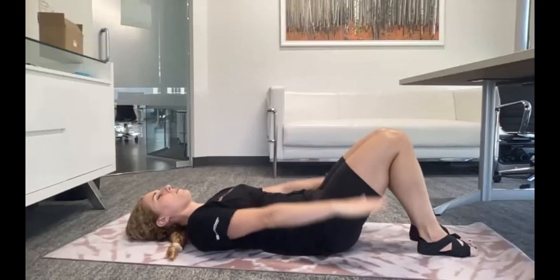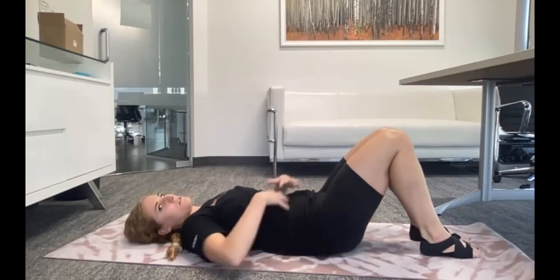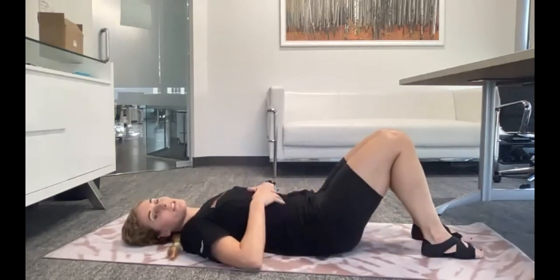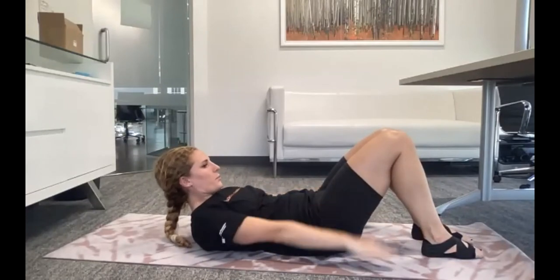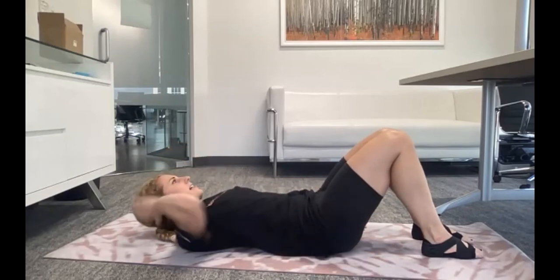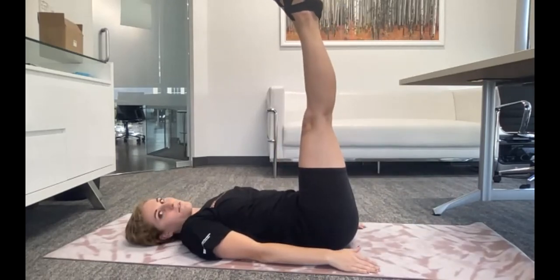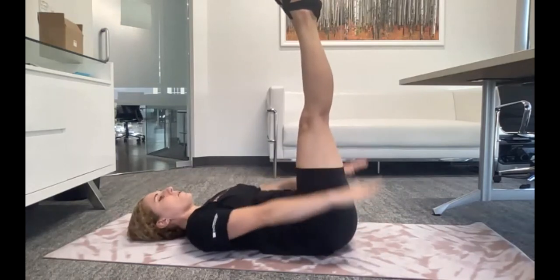There's 4 and 8. So we're really engaging and lengthening our arms as we do that. If it feels comfortable, we're going to do 4 coming up, holding here, go. And lay back down. All right, next we're going to do it with our legs up. If that feels comfortable, if not, leave your legs down, back to the 100.